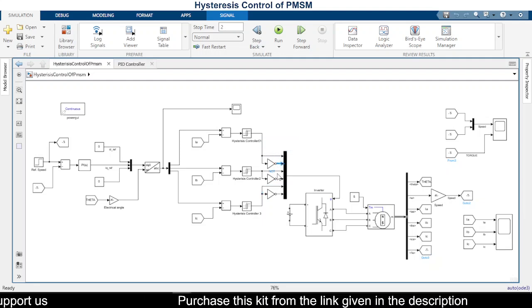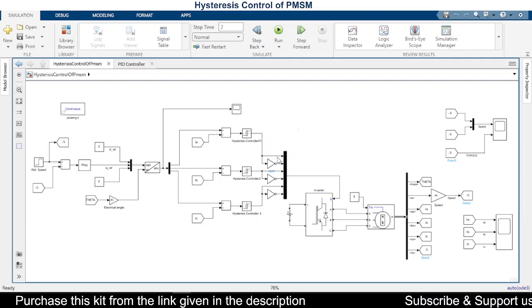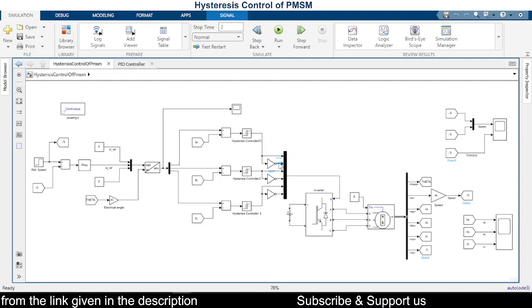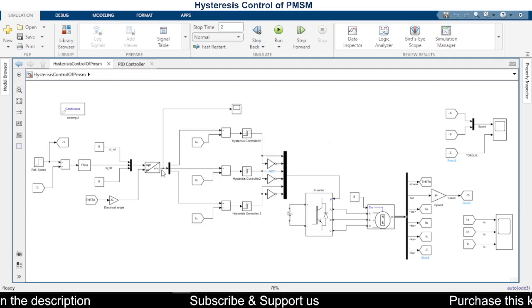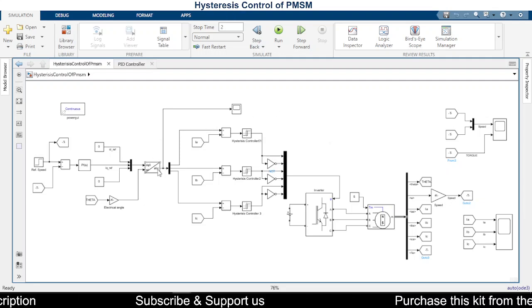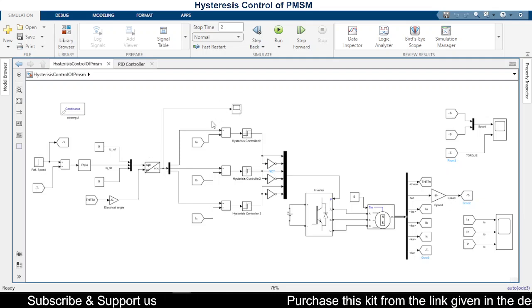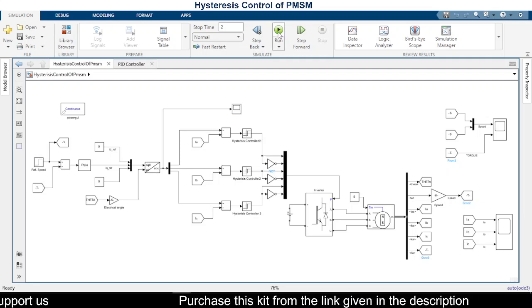Okay, so the phase difference between different phases would be 120, and the phase angle between the upper half and the lower half of the same leg used to be 180 degrees. And we are expecting the sine wave from here, because after this conversion there will be a sine wave coming out of this. So we shall see it after running the simulation.